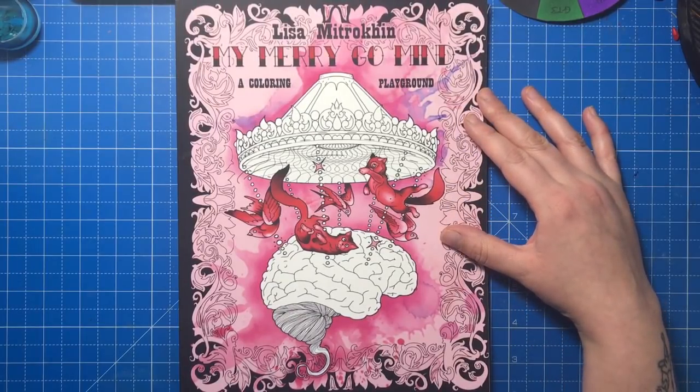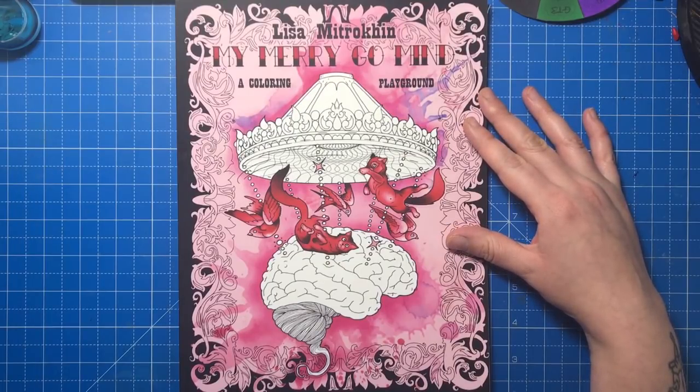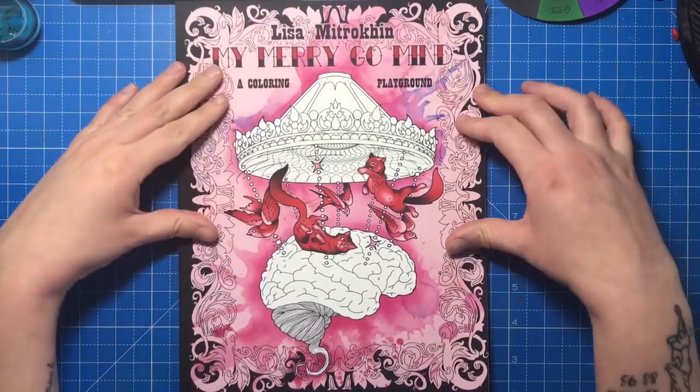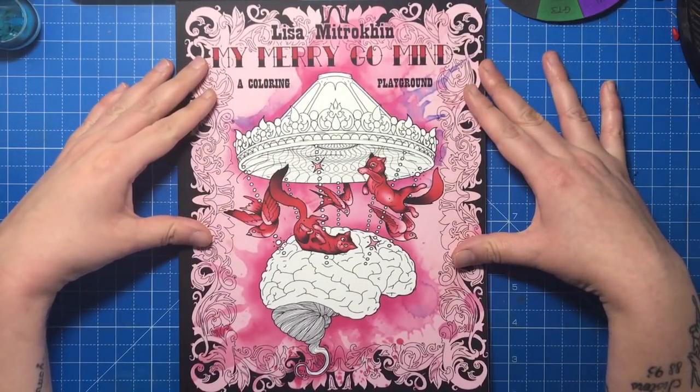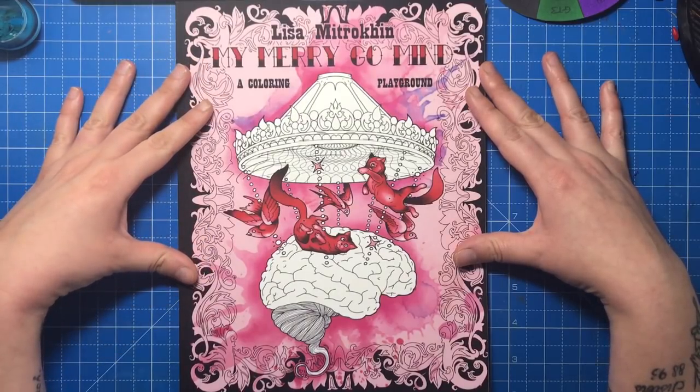Today I'm reviewing My Merry-Go-Mind by Lisa Mitrokhin, an illustrator and former tattoo artist who also dabbles in taxidermy and doll making. This is her second colouring book. The first one was released back in May and it's called The Four Realms, which contained fantasy characters and enchanted lands based around a deck of cards.